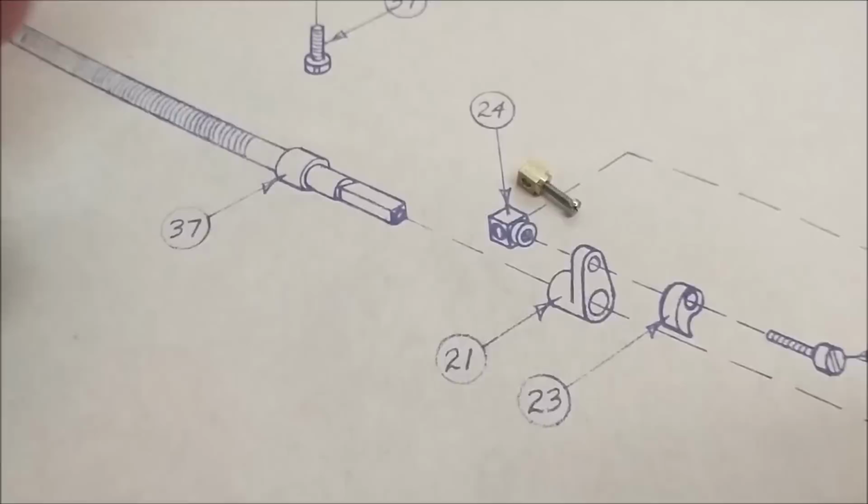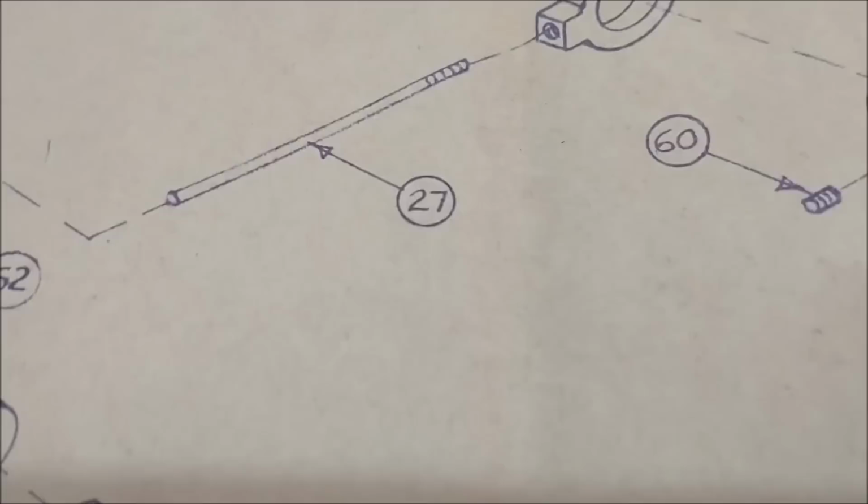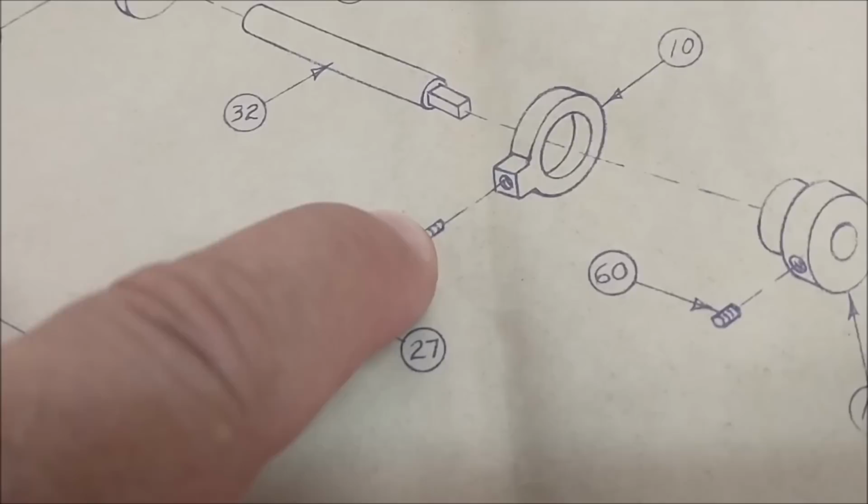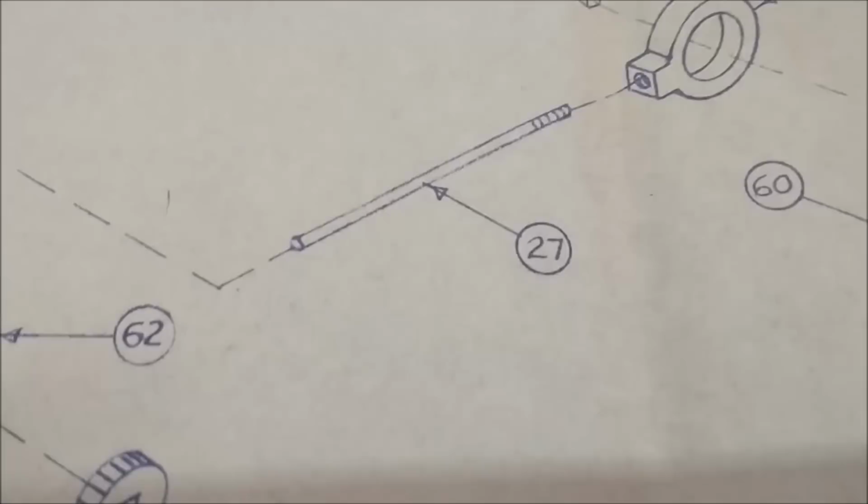Part number 24 complete. We're going to move over and do part number 27. I'm going to make this piece the way I want to see it done. It's going to be 062 in the front so that it can go through this little guy right here. But in the back, I'm going to enlarge it a little bit, drill and tap it, and use a threaded stud to create the thread required on the end to engage with part number 10. So let's get over to the lathe. Number 27 coming up.